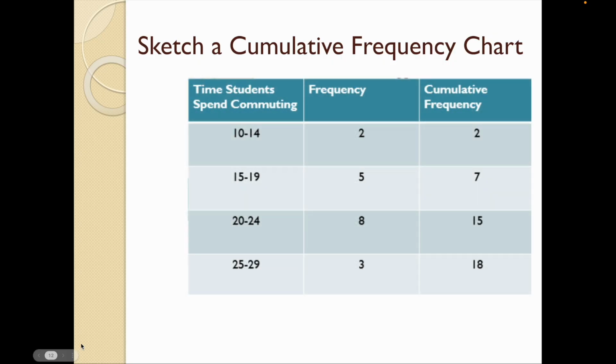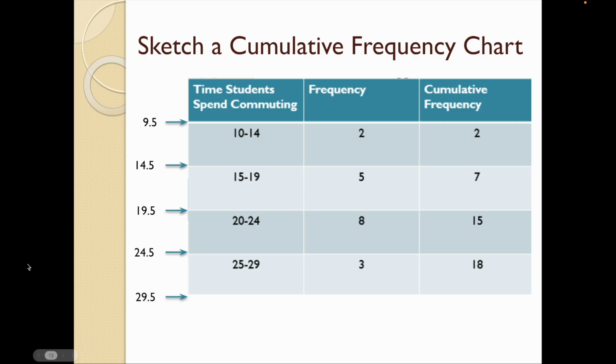The next thing we need to identify in order to plot this data is the boundaries. Excellent. The first boundary I want to look at is 9.5, which is the lower boundary here. When we plot that lower boundary, we know it has to match with 0, because that's where we start. Now the upper boundary for 10 to 14 is 14.5. What's next? 19.5. And after that? 24.5. Then 29.5.